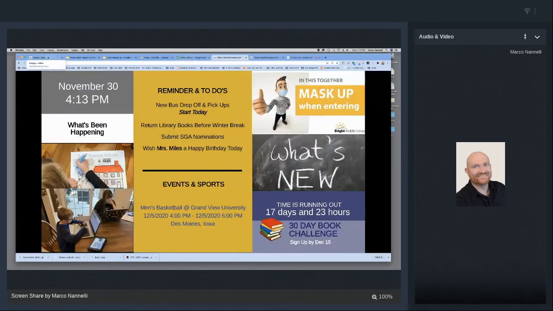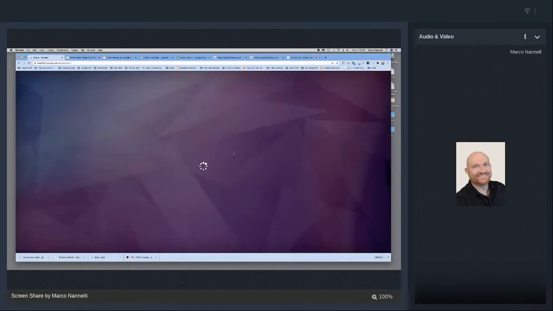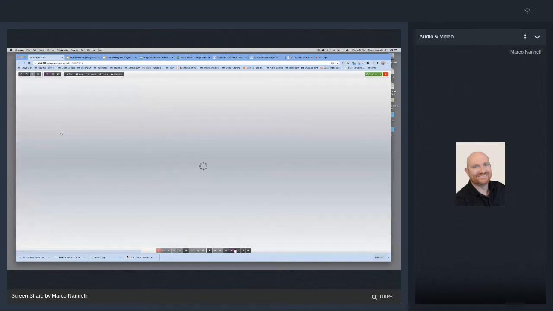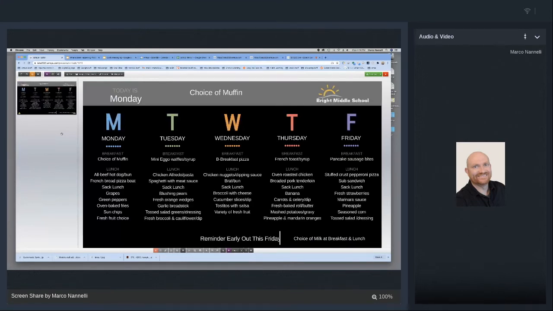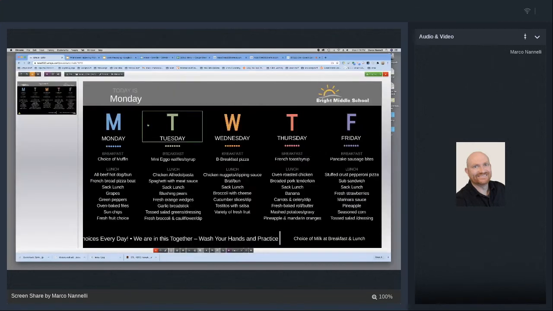What I'm going to jump into next is going to be Google Sheets. And where this is used for schools is mainly for menus. A great way to integrate content and that the idea of a menu updating and changing weekly, the cafeteria, the school menu, and how do you get that information or content out there. So a good solution here is using Google Sheets. And as you can see on the screen now, we have a menu sample. And it's a Monday through Friday type menu.